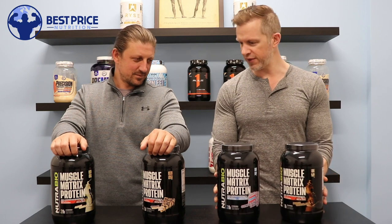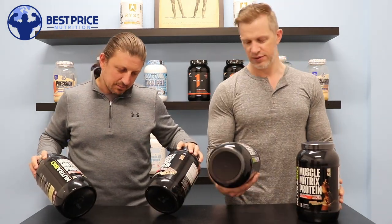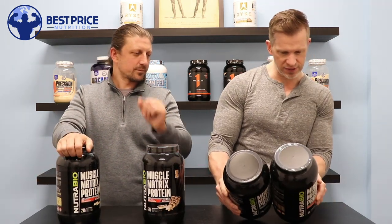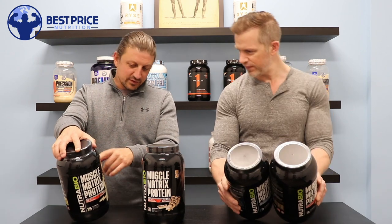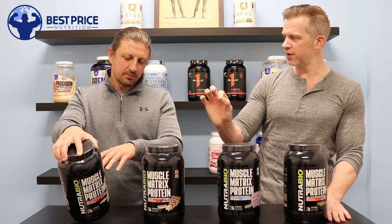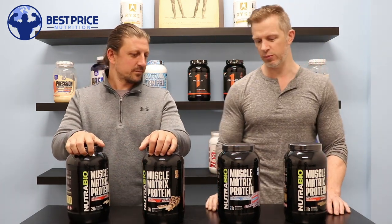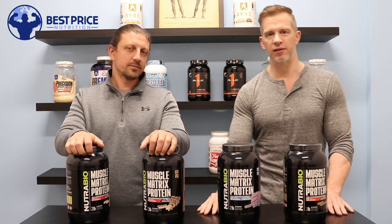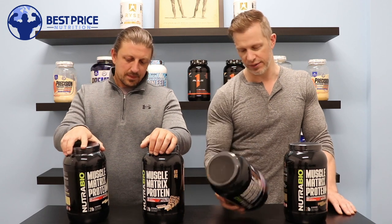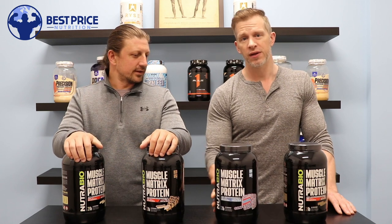To break it down, there are four different flavors: vanilla, Dutch chocolate, chocolate peanut butter bliss, and confetti cake. All the calories are similar — about 120. You're probably going to get a creamier, milkshake-like protein shake but not with all the calories, and not quite casein consistency — it'll be a little bit lighter. It may fill you up a little bit more because it's a little thicker and more decadent. And you're getting the fast-digesting whey along with the slow-digesting casein.